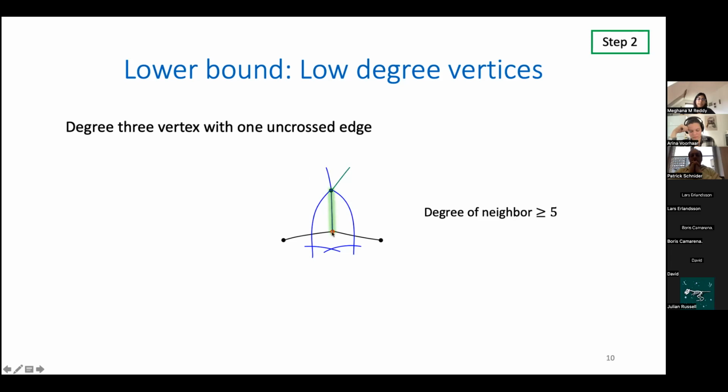Then we can also show that this edge is obviously private to this degree 3 vertex. And it turns out that we can also claim these two edges. So every degree 3 vertex has 3 private edges, or it can claim 3 edges at its neighbor. I mean, it needs some more additional proof. Why can this not be claimed by something else? But let me skip that. We can come back to that if there are some questions.